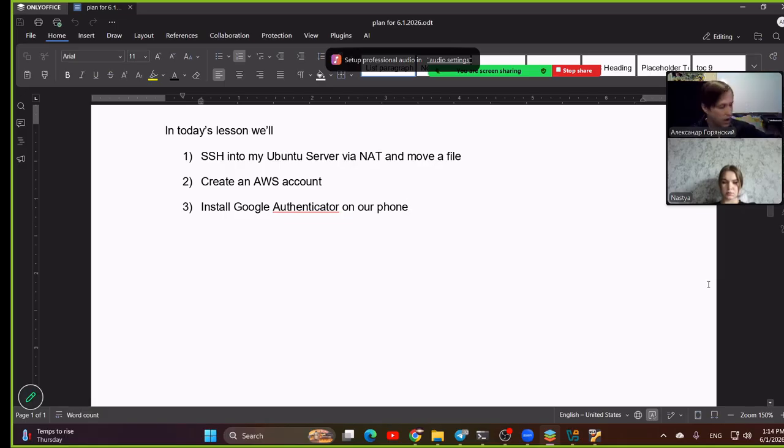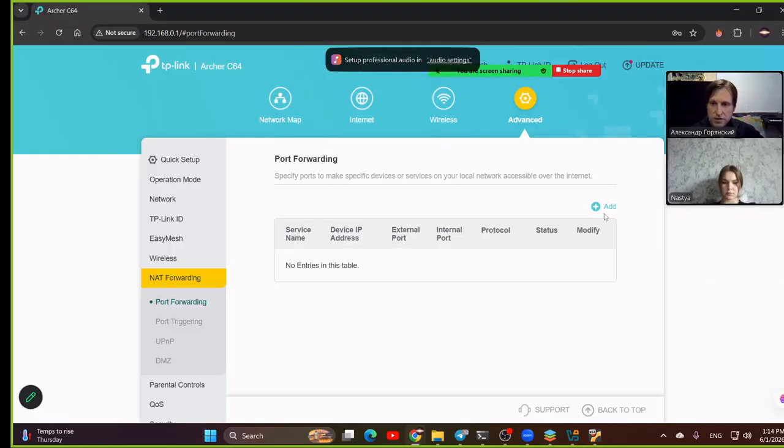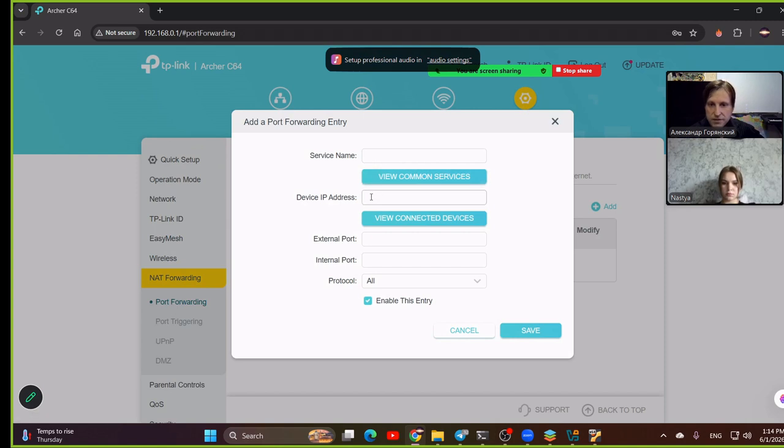On this router I insert the private address of my laptop. I open a port on that router, and the internal port is inside my laptop. Yeah, 22. And this is how you will be able to SSH into my laptop.